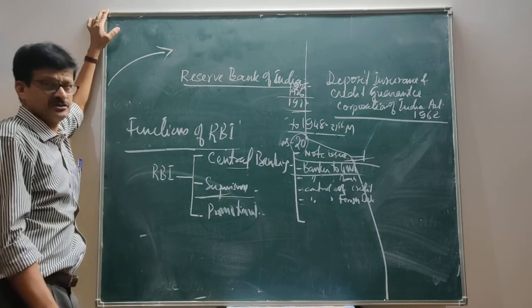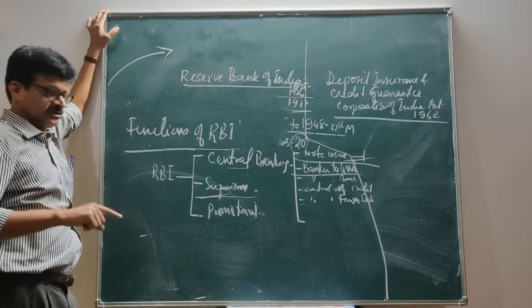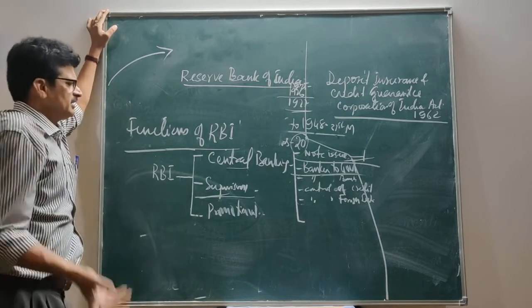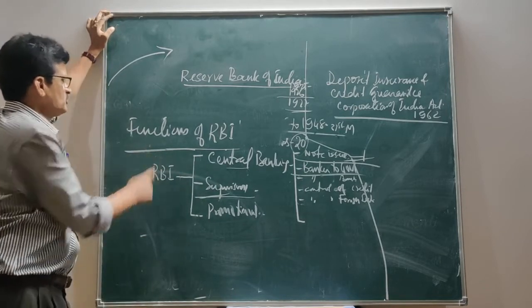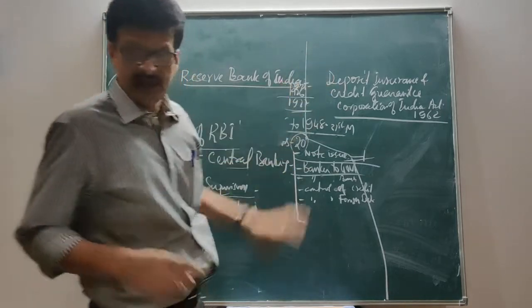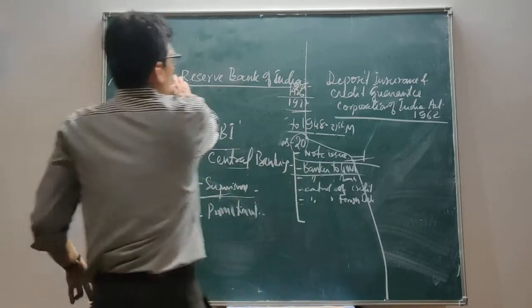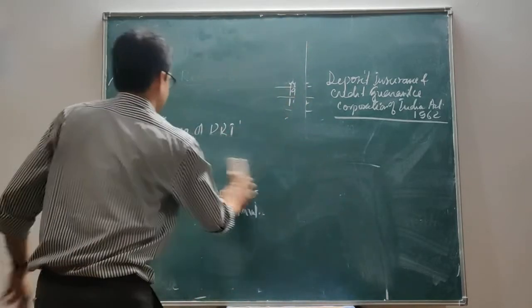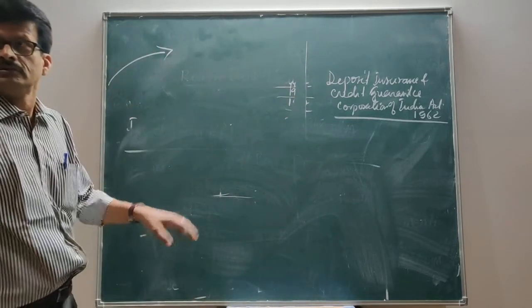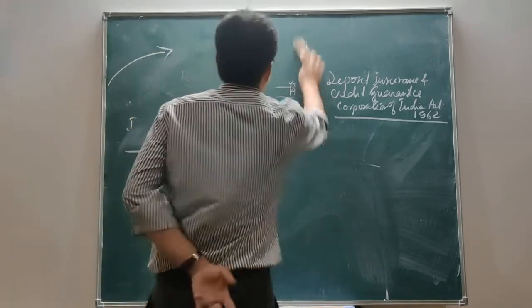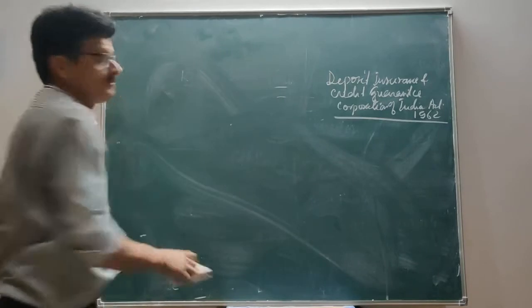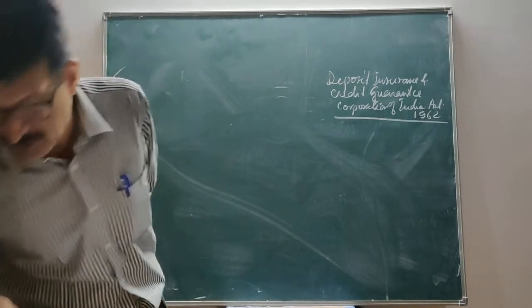Explain the functions of the Reserve Bank of India, or the functions of RBI are threefold. There is scope for 2B also. Another 2A question will be the Deposit Insurance Corporation of India, which I will very briefly make a mention of right now. What is the Deposit Insurance Corporation of India?